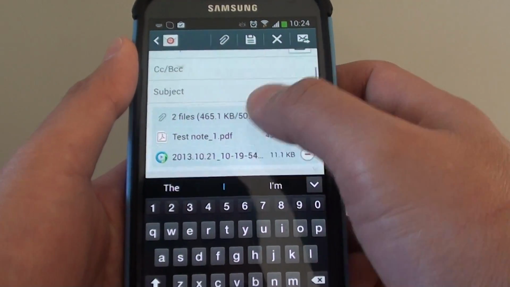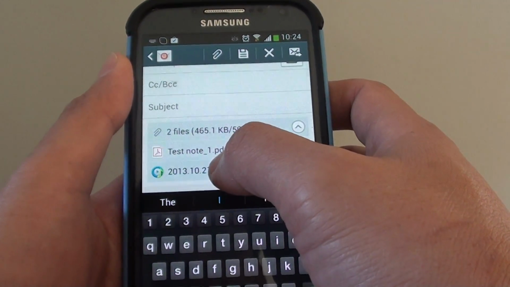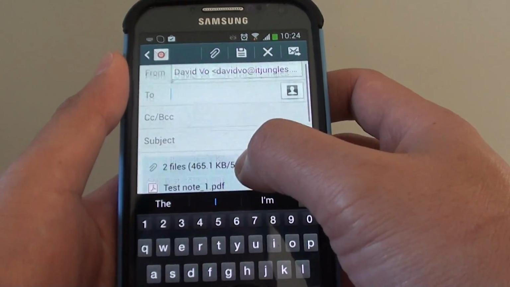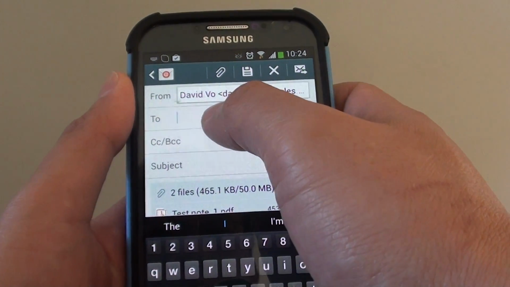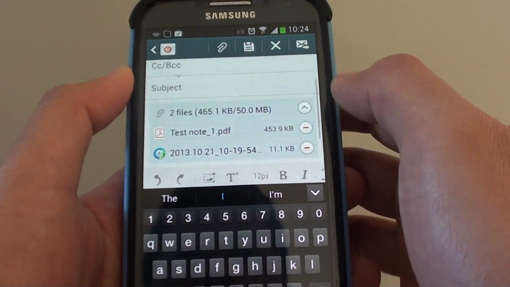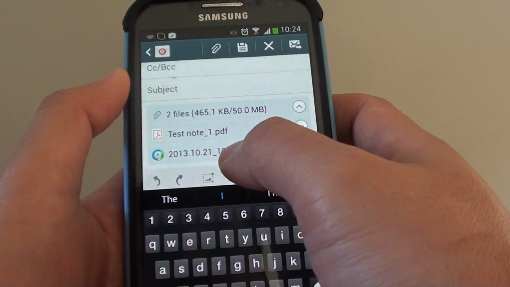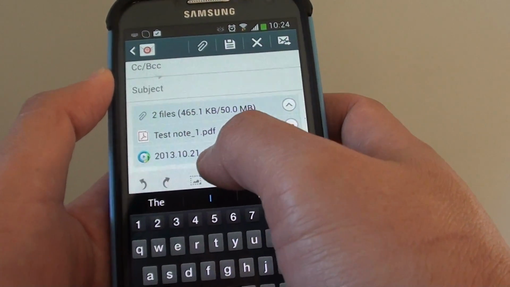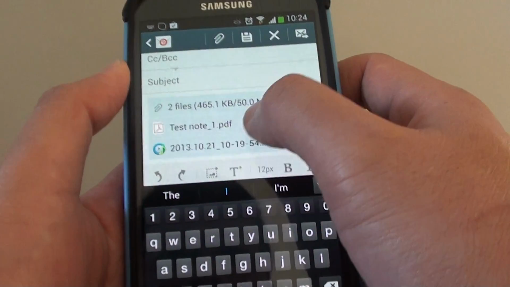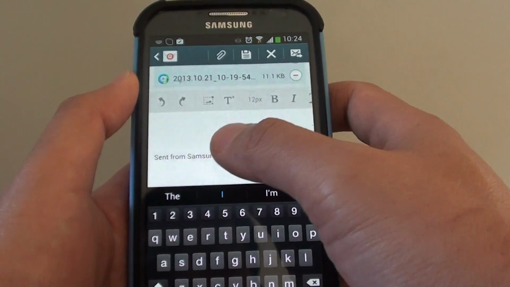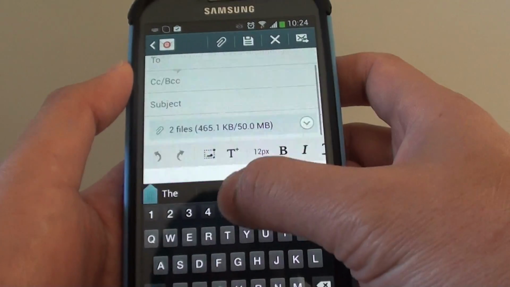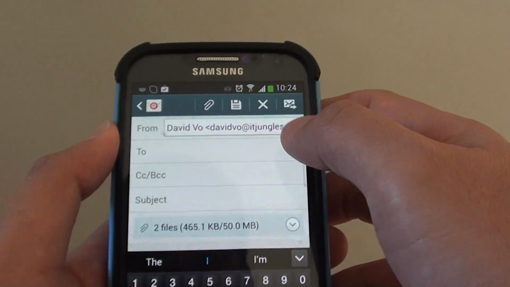So you can see my test note has been generated as a PDF file, and from here I can put in the mail to person. You can see I also have an audio in here. I also have an audio voice memo, so it will send as a PDF plus the voice memo. And in the email body content, just put in the message detail. And once you're happy with that, simply just tap on the send button.